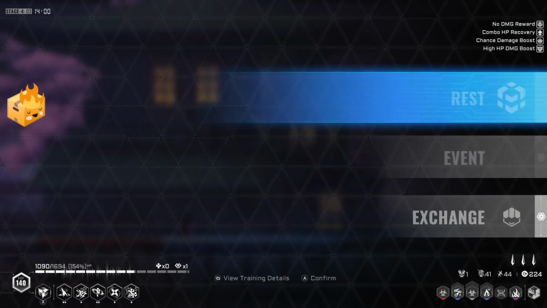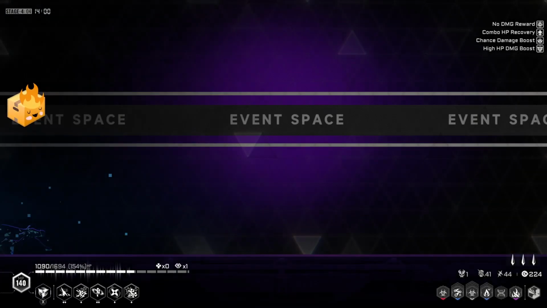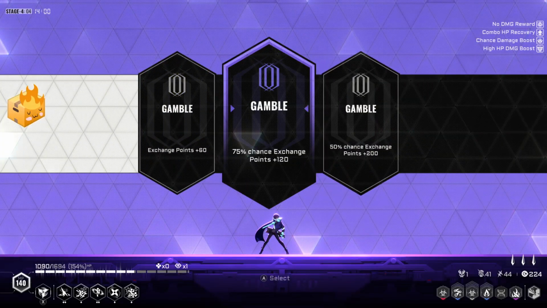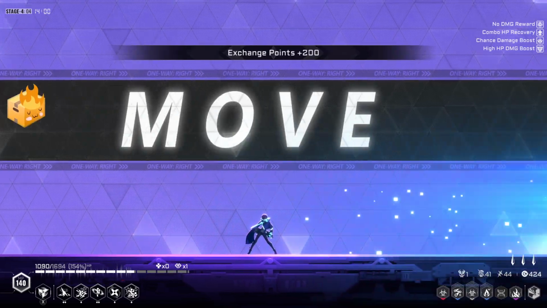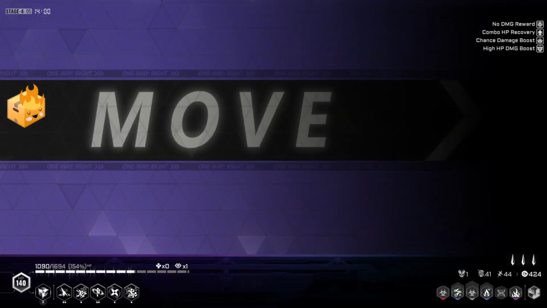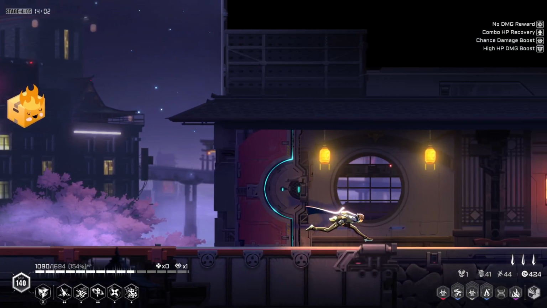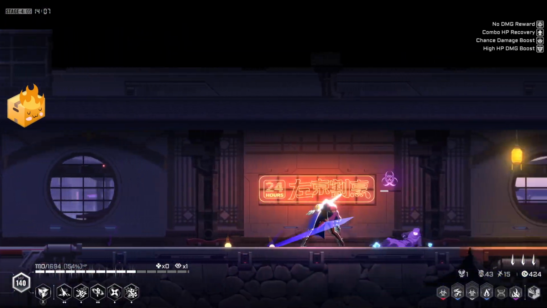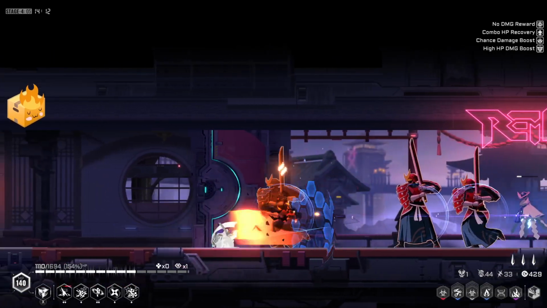Event exchange. I have enough to exchange. Events are scary. I don't want debuffs. I don't want to feel the dread of a debuff. 70% chance, big gamble. I got it. I've won the gamble. Let's advance our electricity. What the heck? Why did that take so long to open the door? I feel so powerful now. Why are they?